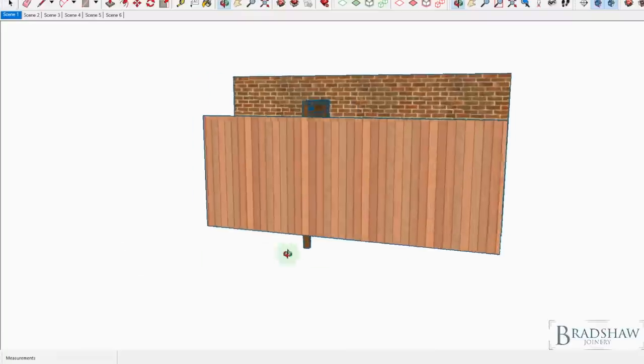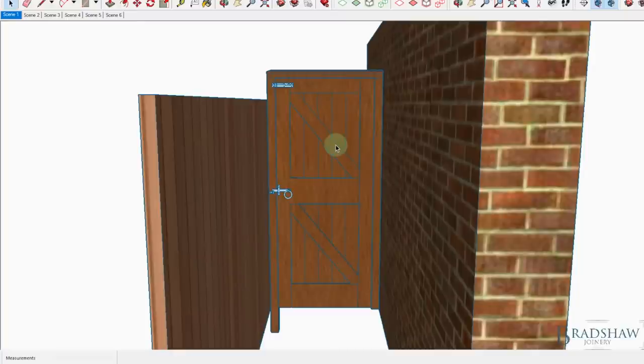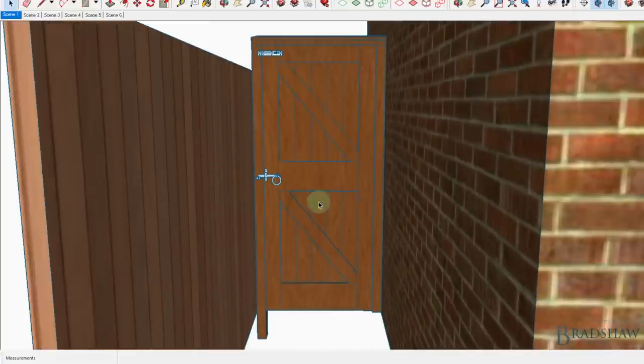Moving around to the back of the door, this is the frame ledge brace. So the frame ledge brace part of this project is the physical door itself. So the frame that it hangs within is nothing to do with the frame ledge brace door, it's just the door. So the reason it's called a frame ledge brace door, it has this framing section around the outside that provides it its strength, and that's made up of the door stiles and the top rail. And then the ledges are so called as they are the middle rail and bottom rail, so the ledges in the door. And then obviously the braces is the diagonal sections that brace the door from stopping it from dropping over time.